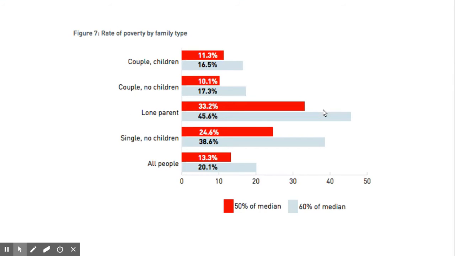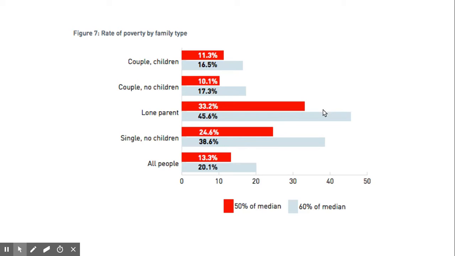Outlined by the ACOSS 2016 report into poverty in Australia is the poverty rate within a variety of family types. Over the decade, lone parents have had a consistently higher prevalence of poverty compared to all other family types, with a third of lone parent families living below the poverty line in 2013-14. Single people with and without children generally experience a higher rate of poverty than couples.